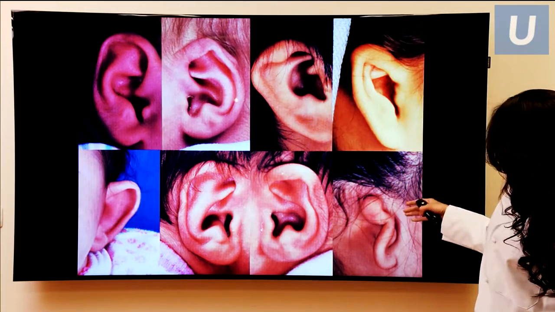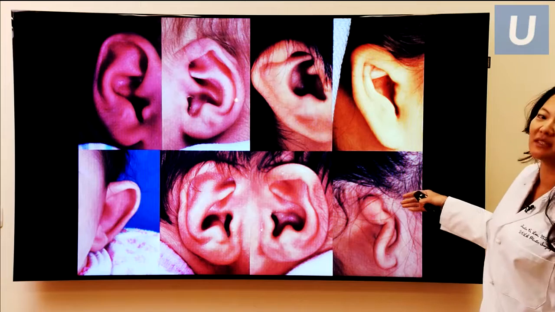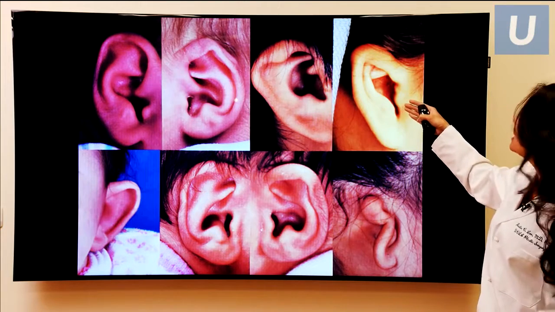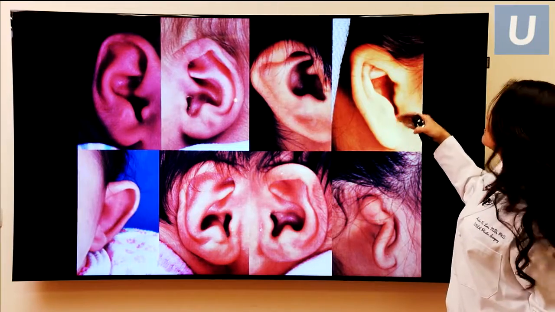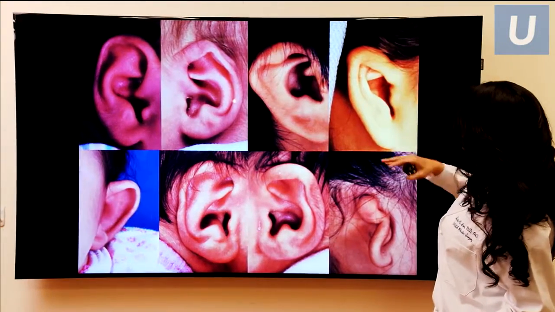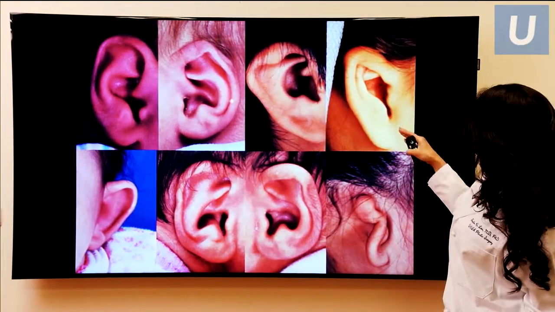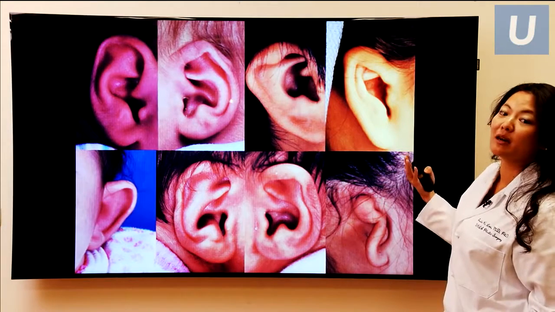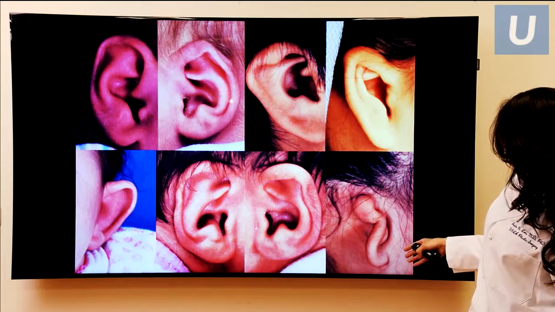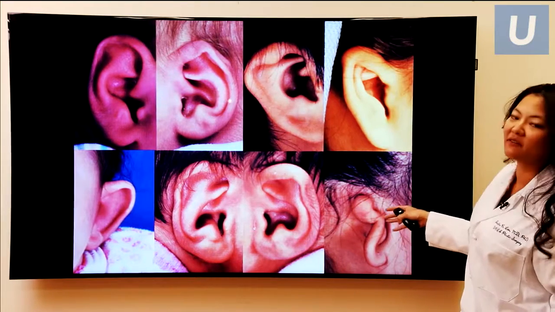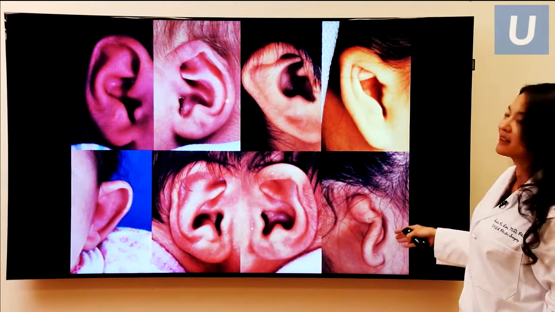And then you've got something that's a bit more severe. Up here what you see is a much smaller ear than what is normal. The top part of the ear is completely distorted. This child also has hearing problems where the ear canal is not developed. And then of course here this is a very undeveloped ear. There's no ear canal at all.